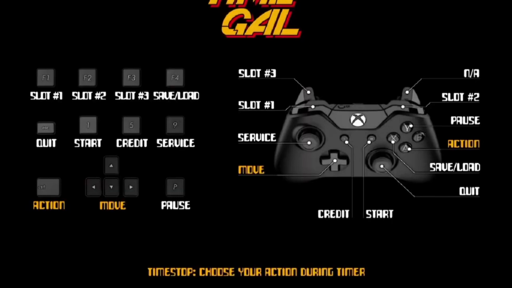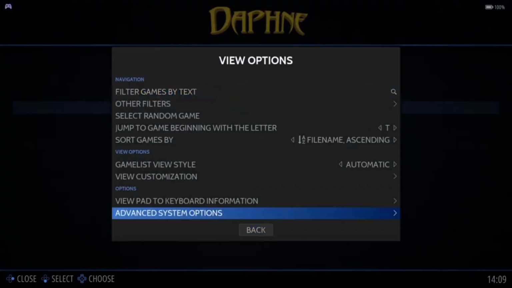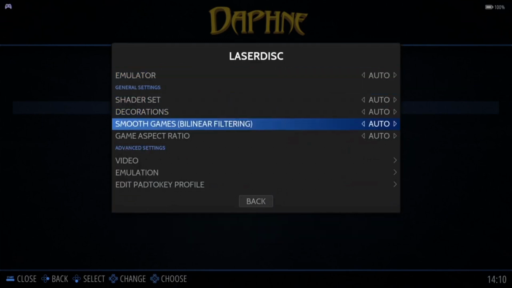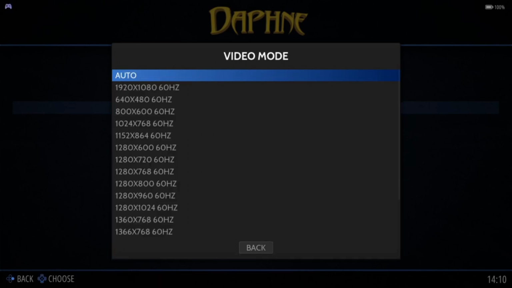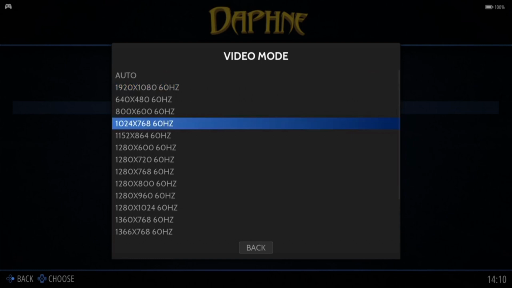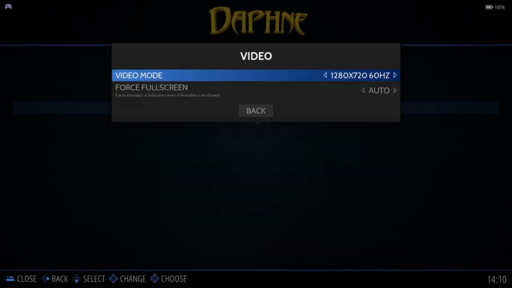And as we can see, the image is cropped, so you've got the time at the top and you can barely see it. So if we back out of this game, what we're going to do is adjust the video settings. So press select on your controller, advanced system options, and what we're going to do is just make some changes here. So game aspect ratio, I'm going to leave to 16:9, and the video part, under video modes, this is the important part. So by default, this is going to be displaying at 1080p 60 Hz. It could be different for your monitor or your screen you're using. For me, I find the option 720p, 1280 by 720 at 60 Hz fine.